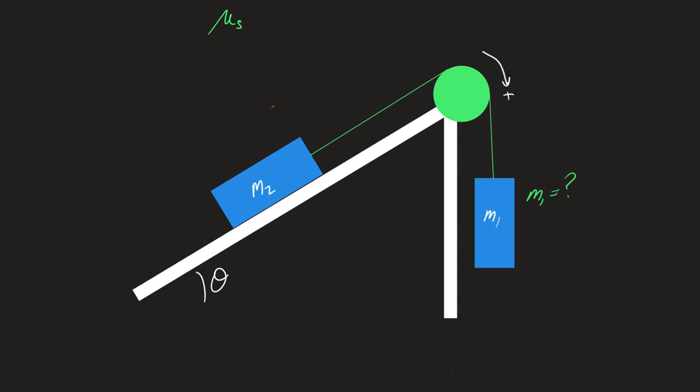Now, pick one, and let's do that one. Do you want to talk about this one being too big or too small? We're going to do too big. So we're going to assume we're getting towards the threshold where the mass is too big. This is still a static friction problem. Net force equals 0. It's a static friction problem, so net force equals 0. It has to be. So now, let's deal with the problem.